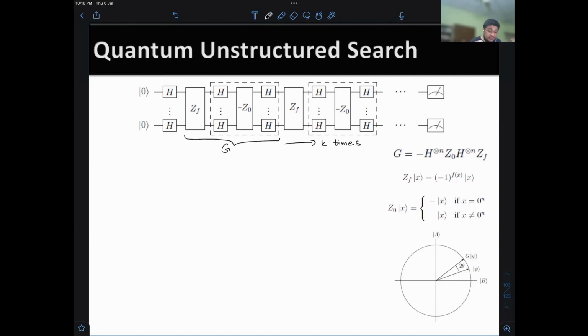The setup seems slightly more complicated than our previous algorithms. The nice thing is the observation that we really are looking at binary output. So you can take all your possible inputs and put them in one of two possible subspaces. Either a string is good or a string is bad, quote unquote. Good, i.e. it's one of the strings on which the function evaluates to 1, or bad, if the function evaluates to 0 on the string. So we've got this identification as good subspace and bad subspace, or good strings and bad strings.